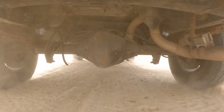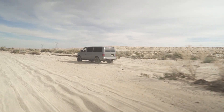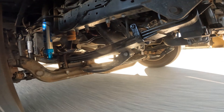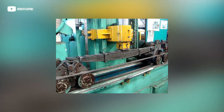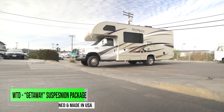When a vehicle encounters bumps or uneven road surfaces, forces from the wheels are transferred to the axle and into the leaf spring. It distributes these forces along its length, helping to evenly distribute the load between the wheels and the chassis. As the vehicle encounters bumps, the leaf spring flexes and bends to absorb the shocks. The curved shape allows the leaves to flatten and elongate, storing potential energy. After the leaf spring is compressed, it rebounds back to its original shape, pushing against the force applied to it. This rebound helps stabilize the vehicle and prevents excessive bouncing.